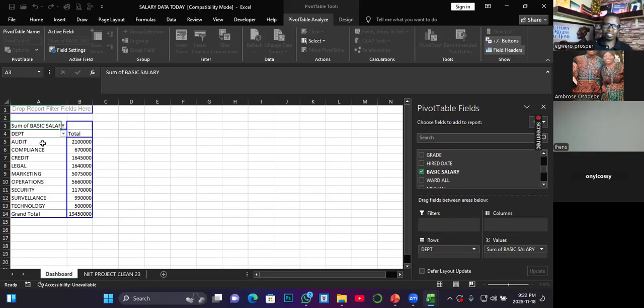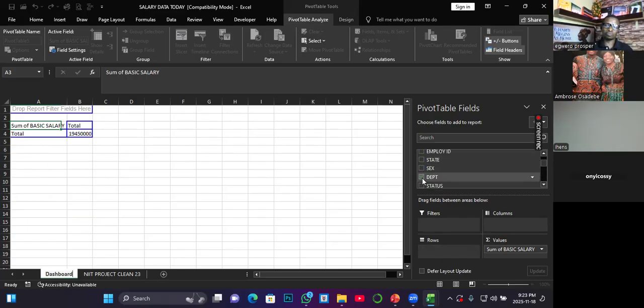So for me to convert this to a card, what I will simply do is to change my analysis question. The correct question is, summarize the sum of basic salary per the unique department. So if I'm going to have card analysis, the question will be, what is the total basic salary? The organization wants to know how much they are spending, or how much they will spend, to pay all the employees. So what I'm going to do is to drop department.